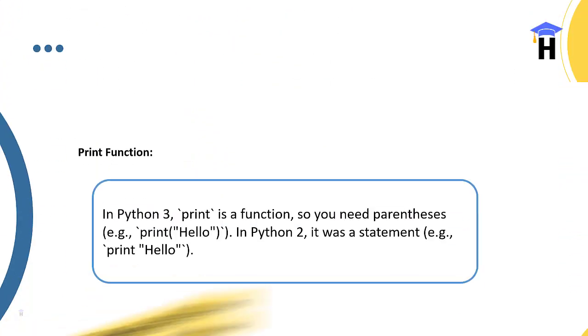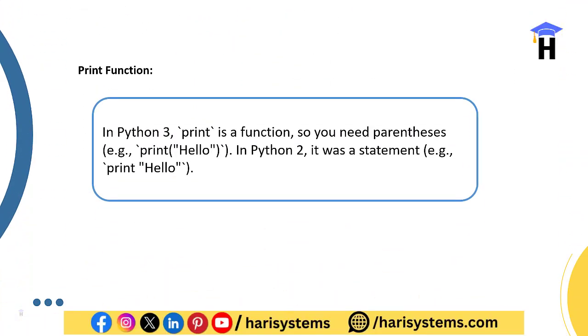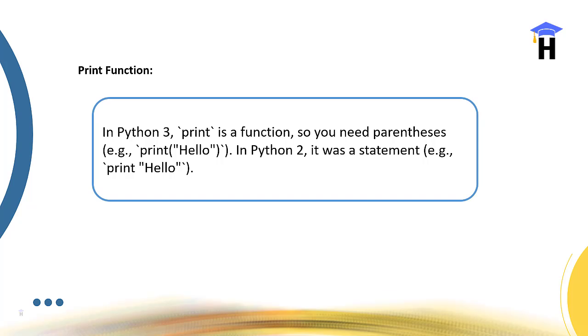A simple example: in Python 3, print is a function so you need parentheses to be added. In Python 2, it would be like a statement. For example, here it's shown like double quotes or single quotes only. These are changes. If you explain the differences regarding performance or syntax-based changes, that would be a great answer for this.